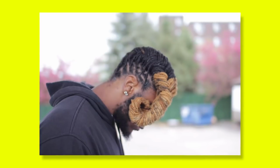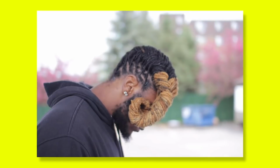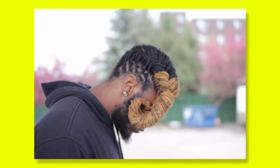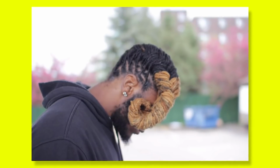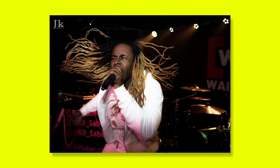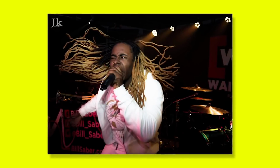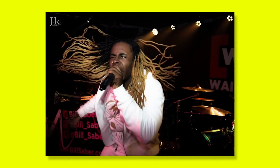But we can say that he started out with just the normal twisting with gel, or he could have done comb coils or comb twists, whatever you want to call them, and he got his dreadlocks that way and just let them mature as they went up. But by the length of his dreadlocks, he's probably been growing his hair for about 4 to 5, maybe even 6 years, because in this next picture it shows you how long his dreadlocks are. And this is actually even an older picture because his hair is longer now. I've seen some pictures of his hair being longer, but this is his hair actually being down, and overall it just looks really cool, really long, and the bleached hairstyle on him looks good.